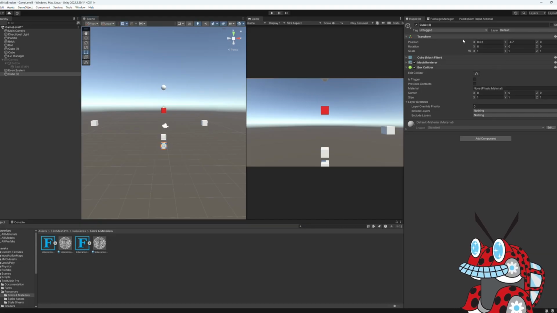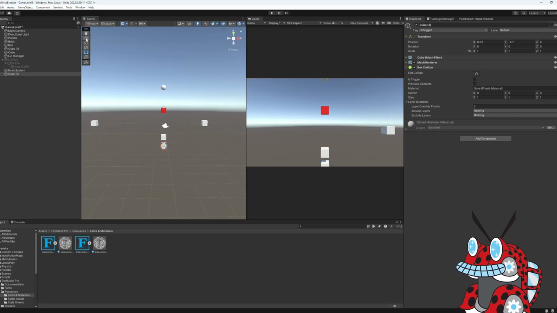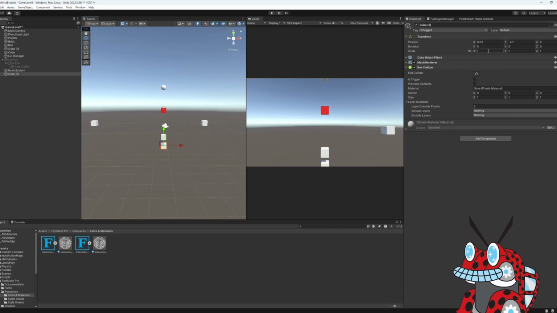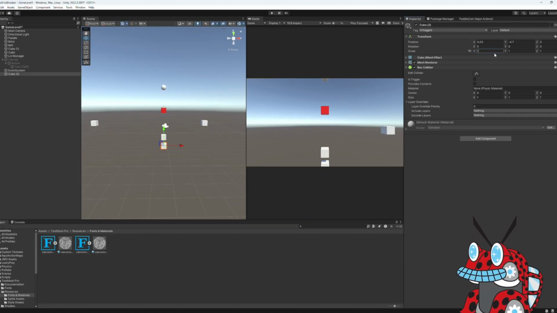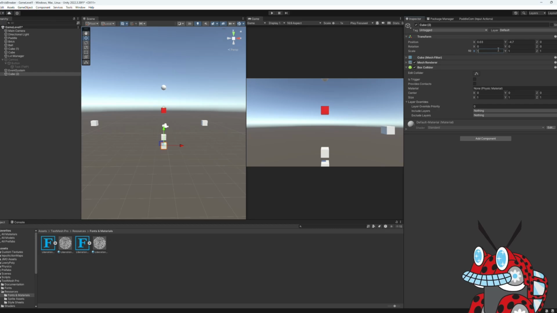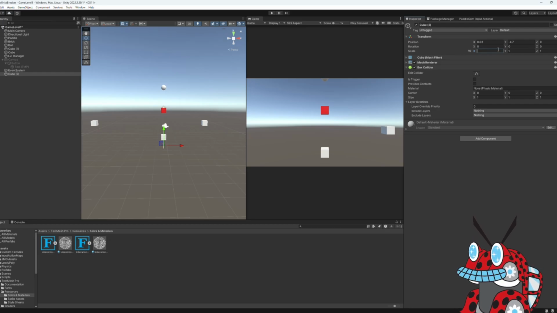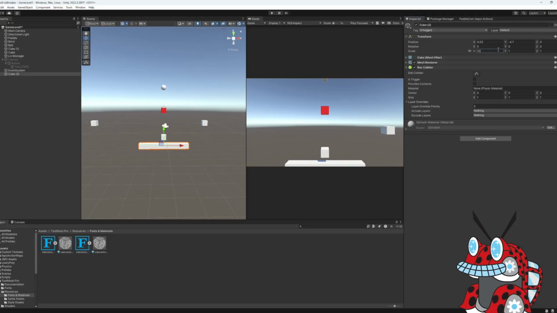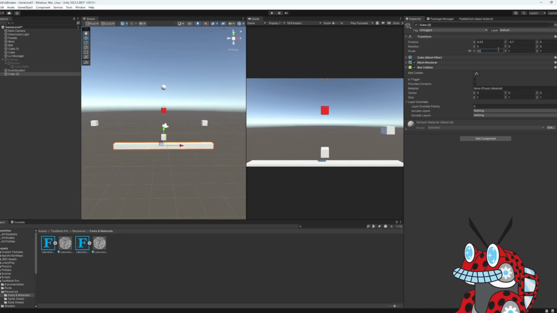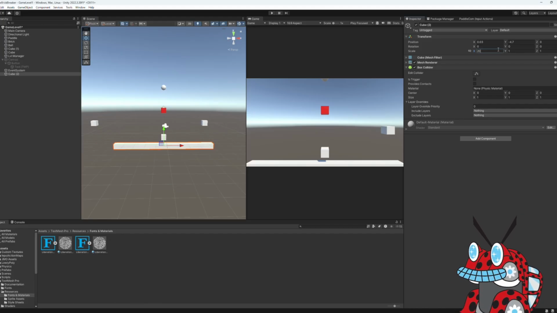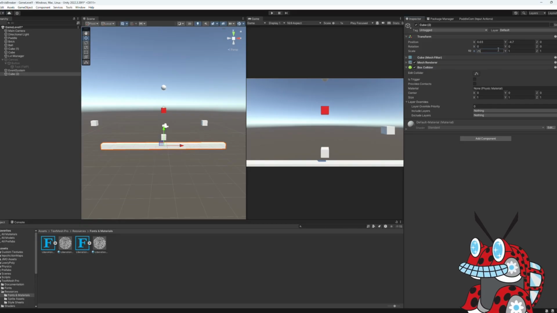And sometimes the easier way to do it rather than using a tool is just to use the scale. If I use scale, I only want to scale along X because that's my left and right in this case. So let's say something like 10. I'll say something like 20, 5.